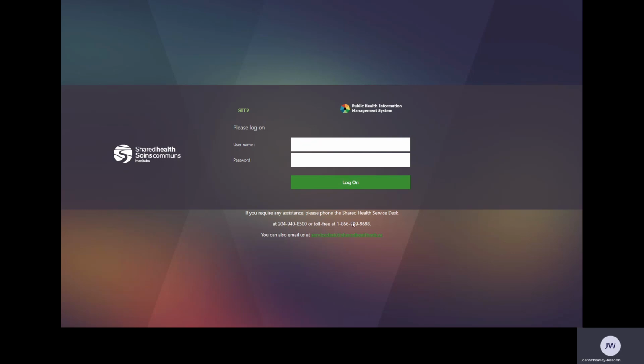So the first thing you will do is click into username, and you will type your username as sent to you. You will then tab down and put in the temporary password. Then you will click on Log On.